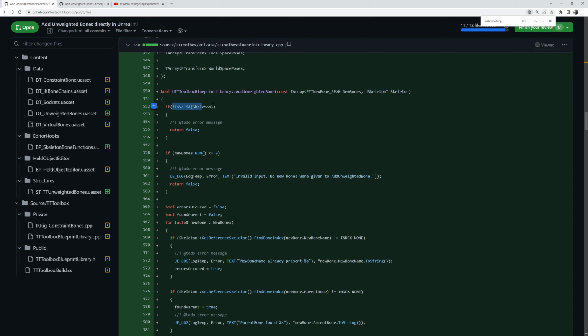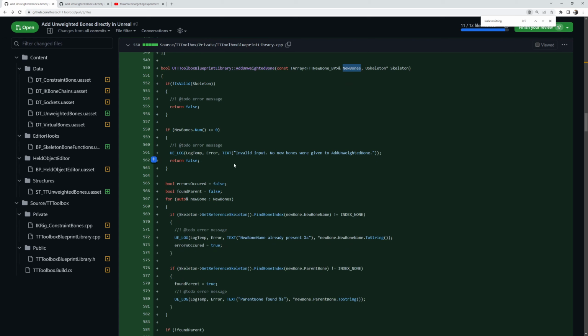Then, as usual, we check if the skeleton is valid. If we have a correct bound, a valid new bounds array, that's how it could be defined properly.